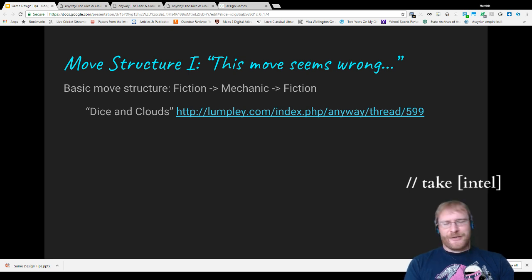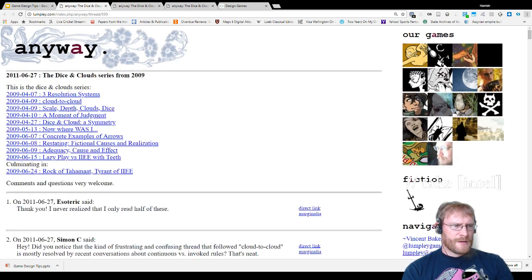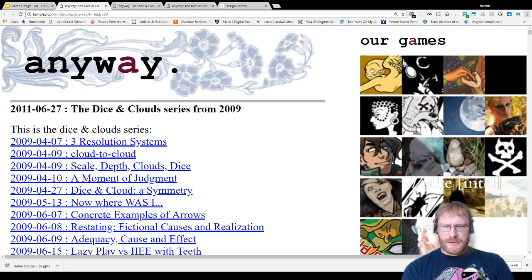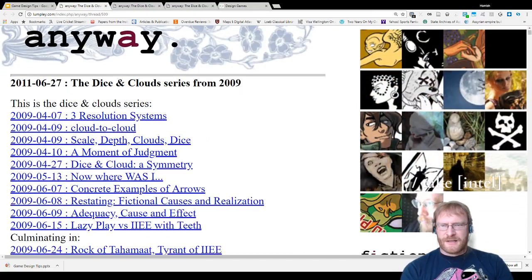Especially because I was about to go to this anyway, right? So this is sort of summarized in Vincent Baker's Dice and Clouds set on anyway.com, or lumpley.com, I guess, his Anyway blog. Can I zoom in a little bit on this? So this is from while he was thinking about Apocalypse World and designing Apocalypse World. I'll put this in the show notes for sure.